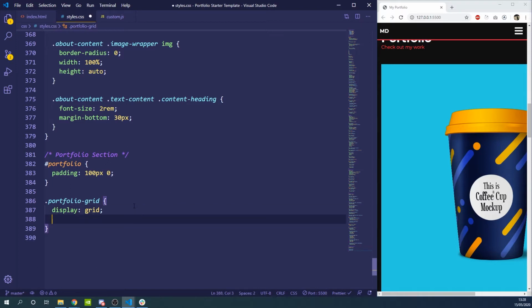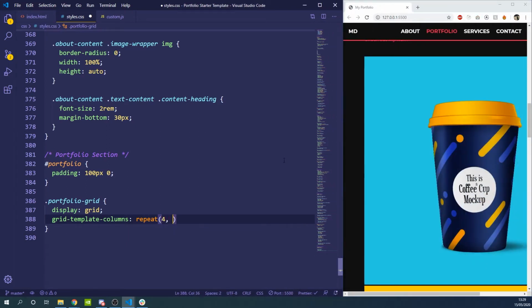that give us a lot of flexibility in our layouts. With this display of grid, we can give it a template to know how many columns we want. So we're going to type in grid-template-columns. In here we can put repeat, and tell it how many items we want in our grid. If we want a row of 4 items, we would put 4 here. And if we wanted them to be equal, we could put 1fr. FR stands for fraction, so it'd be 1 fraction. They all take up an equal amount of space, 1 fraction of the width.